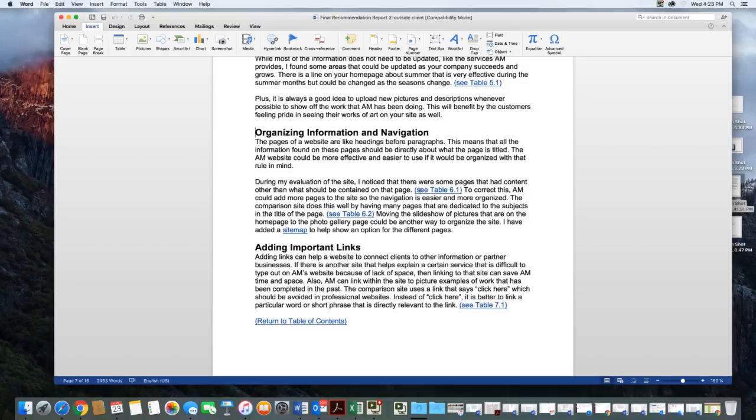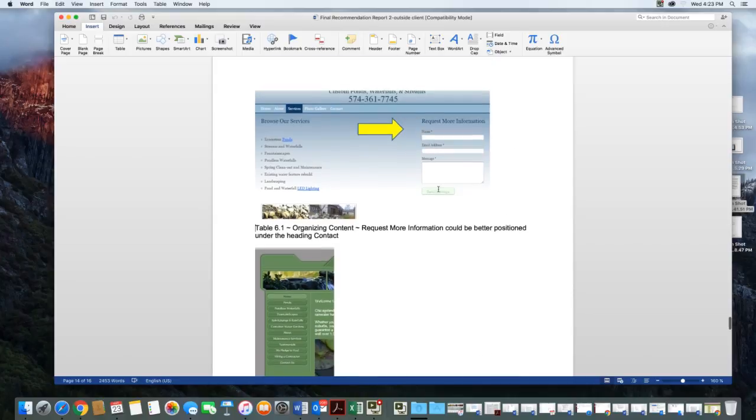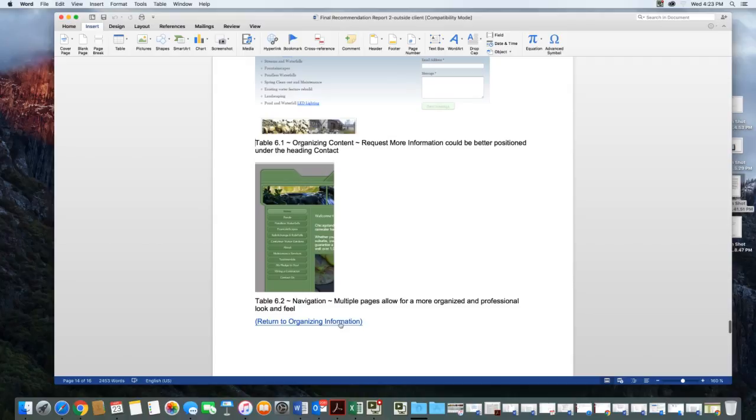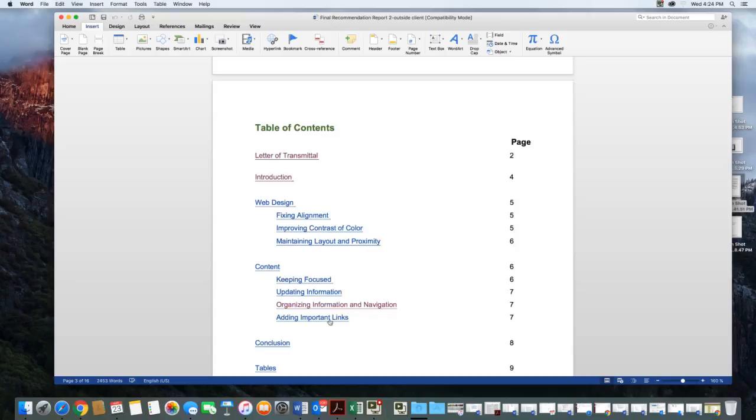And this is also particularly important for the figures and tables that you have. So if you have something like see table 6.1, if they wanted to go look at that, then if they wanted to go back to the spot, they'd have to scroll all the way up, which is such a pain. So instead, you would create these internal links where you'd have like return to organized information, which is the section that it came from. So if you click on that, it'll take you right back to the same area. So they can take a look and go back and forth with ease. And then again, if I wanted to go back to a different section entirely, I could just return to the table of contents. So that's how it works.